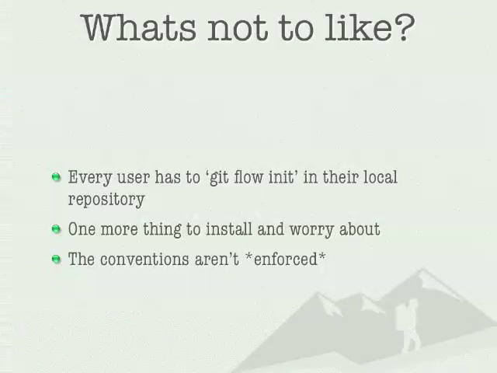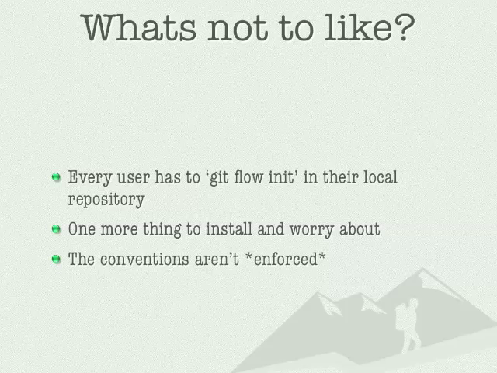Well, earlier I mentioned how I recommended that you should just accept the defaults and not try to change them. There's a reason behind that, and that's every user has to type gitflow init into their local repository. If you find a project up on GitHub that's using gitflow and you check it out, you're going to have to use gitflow init on your local repo if you intend to follow the same branching naming conventions and patterns that they're using. If they've overridden the defaults, you're going to have to know what those defaults are and remember to type them in when you do that gitflow init.